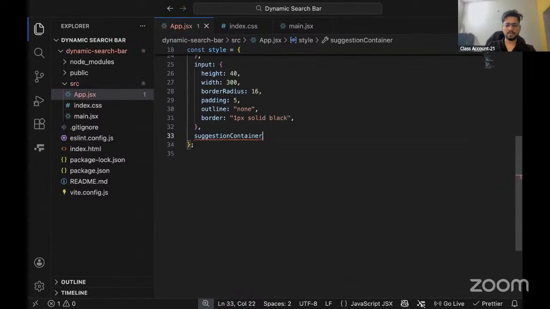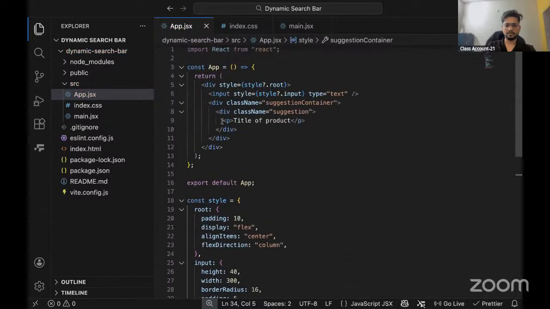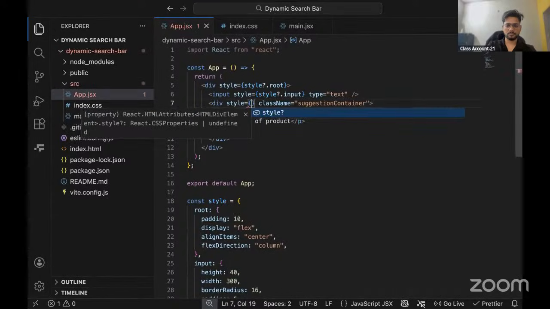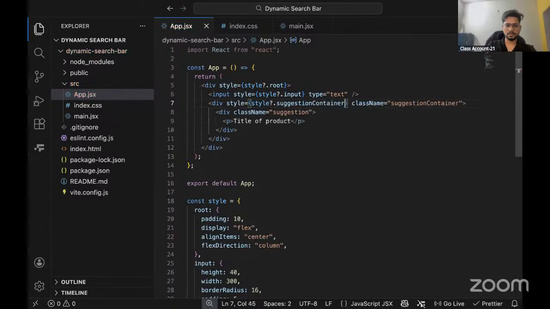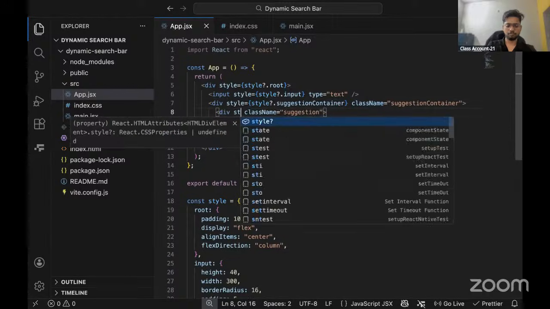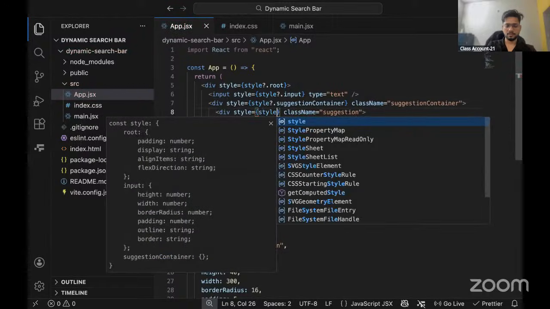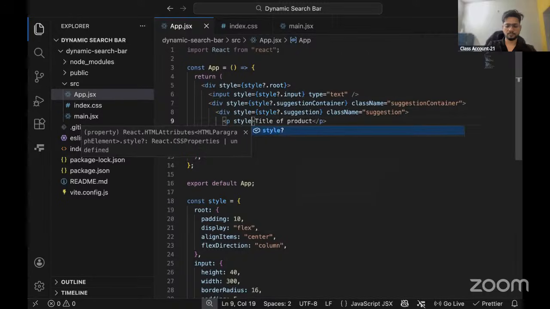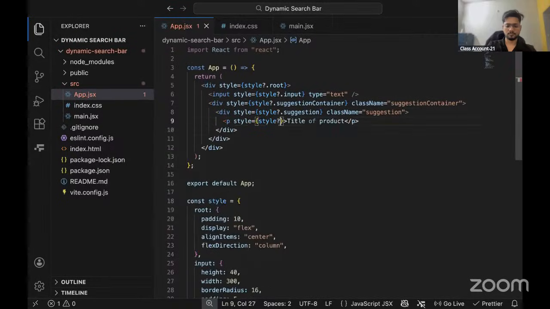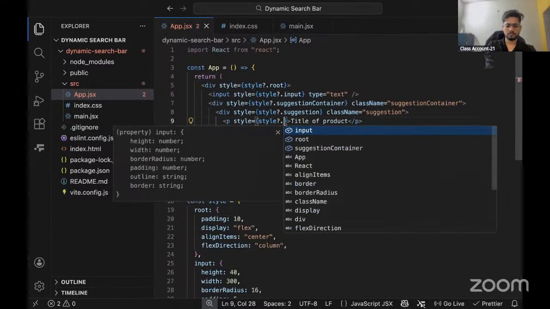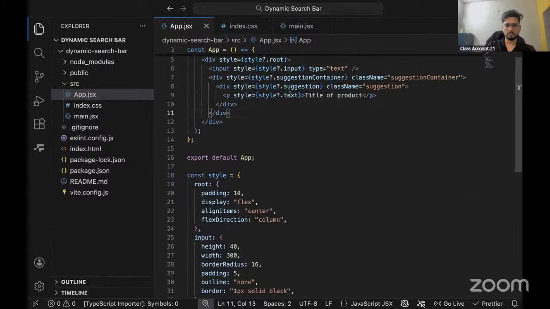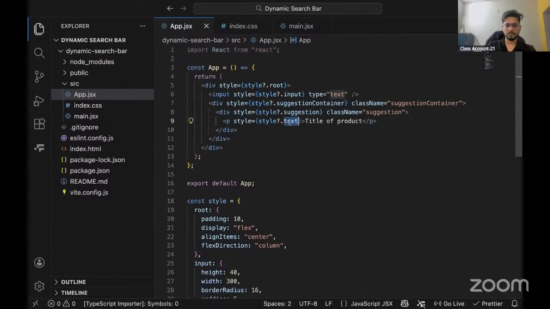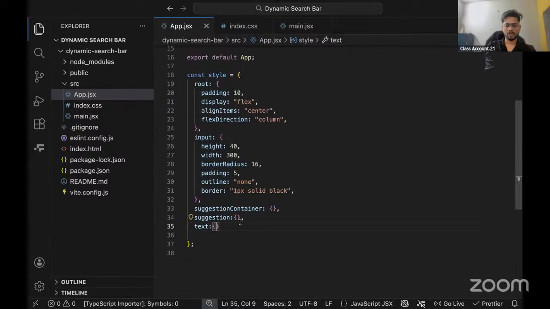We have this suggestion container, and then style equals style dot suggestion.